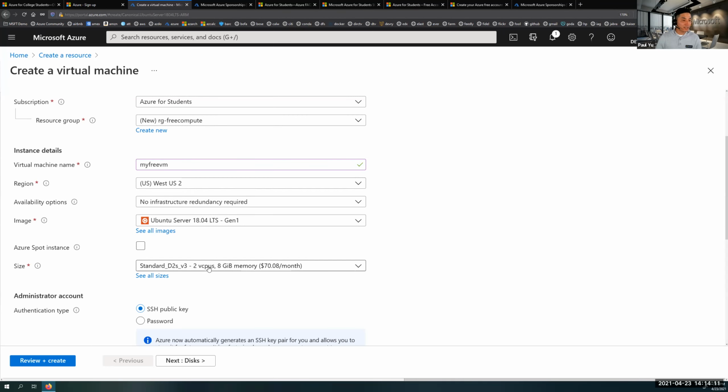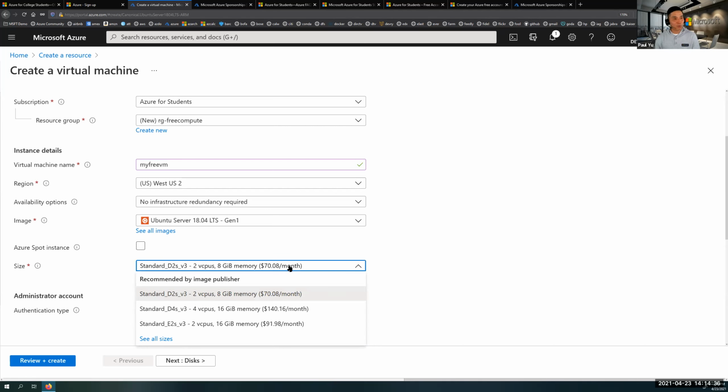And then the size here, we talked about SKUs a little bit. We see here this is a D series, so we know this is a general purpose virtual machine. Cool thing is it gives you a price, $70 a month, okay? You can see with the $100 budget, this will be gone in no time, right? Less time to play.